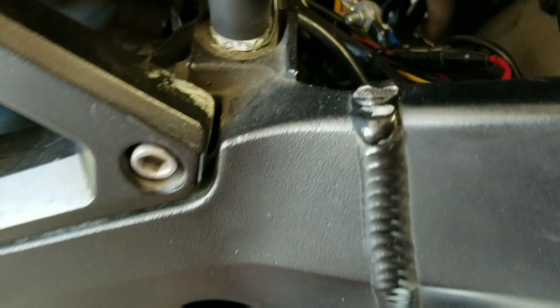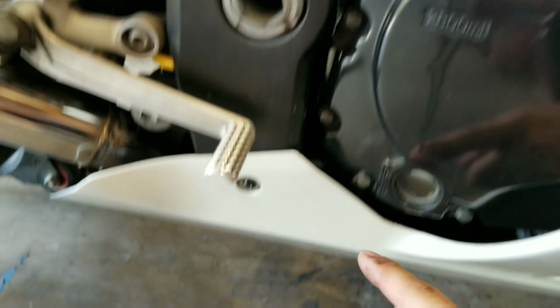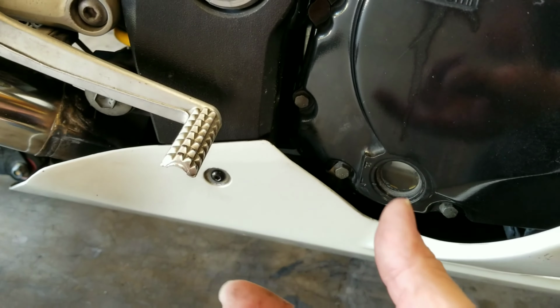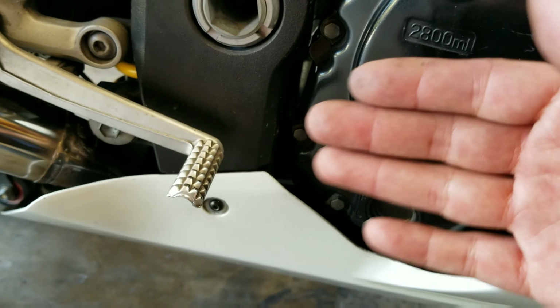So again, you have two of these thrust bolts, and let me see if I can zoom in on it for you. All right, there's a better picture of the thrust bolt. You have to back both of them out, so the one's on top of each other. So let me back this out. Okay, so you got one thrust bolt here and another thrust bolt there. You need to twist it in the counterclockwise position and give yourself some wiggle room.